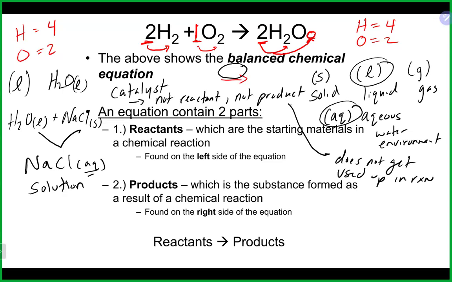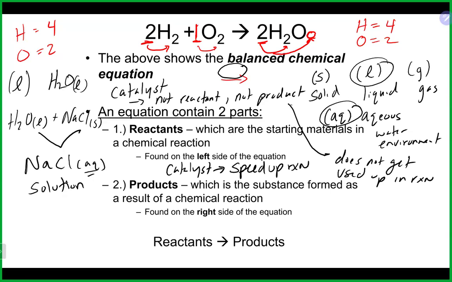And most importantly as well, it does not get used up in the reaction. Really what a catalyst is there for is, in most cases, it is added to speed up the reaction. So that is most of the time why you add a catalyst, is to speed up the reaction. We won't get too far into how catalysts work, but essentially what they're able to do is find a more efficient way for that reaction to take place. And by finding a more efficient way, it allows the reaction to occur a lot faster than it would if the catalyst wasn't there.